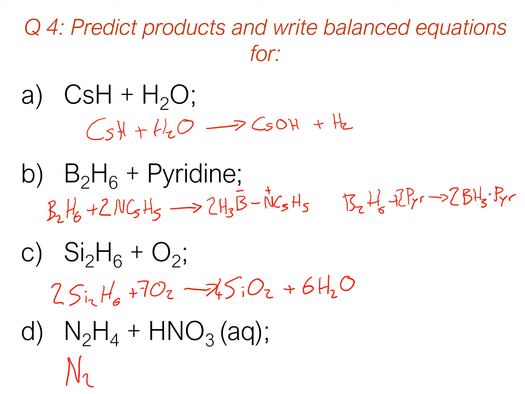So how we can actually show it is this: N2H4 plus H3O+. Now this is because this is the hydronium ion, and this is what's formed when water is protonated by a strong acid in solution. And all that happens here is that the hydrazine gets protonated to make the hydrazonium cation. So we end up with N2H5+ in water.